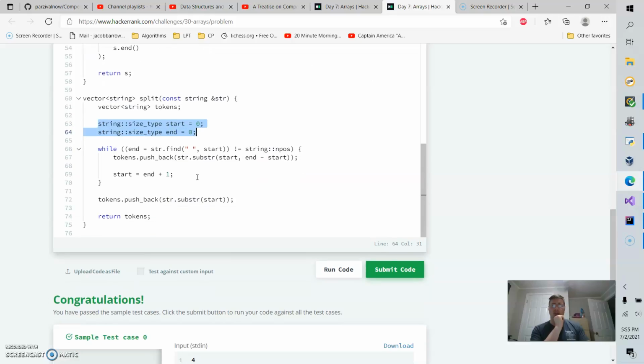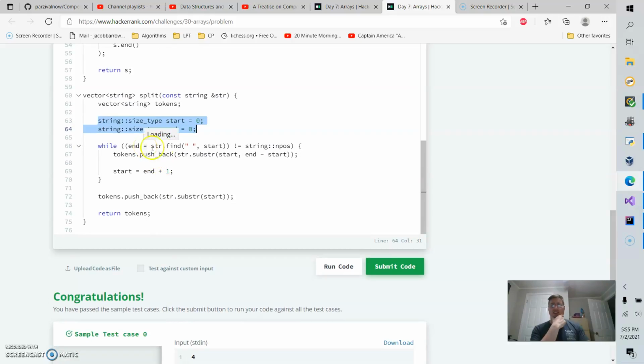And what it does is the string has a method called find, and we're finding the white space. And so we're going to start at 0, and once we find a white space, we're going to store it in n, and we're going to use a while loop to continue doing this until we find the end of the string, which is going to be that no position or end position.